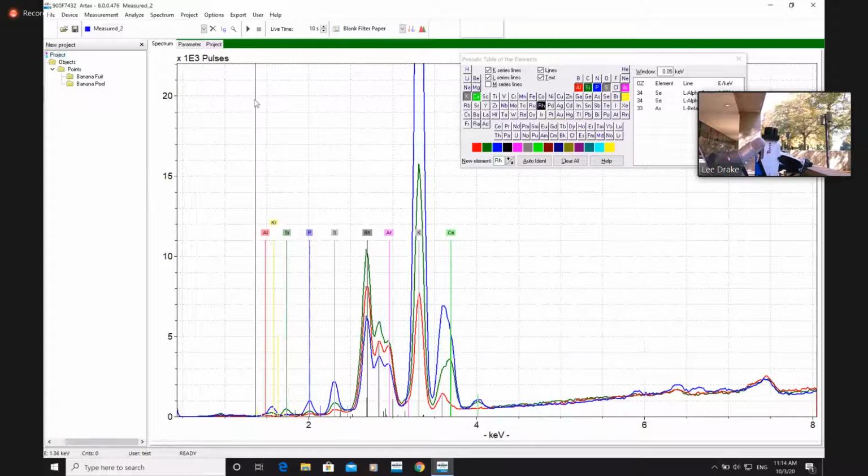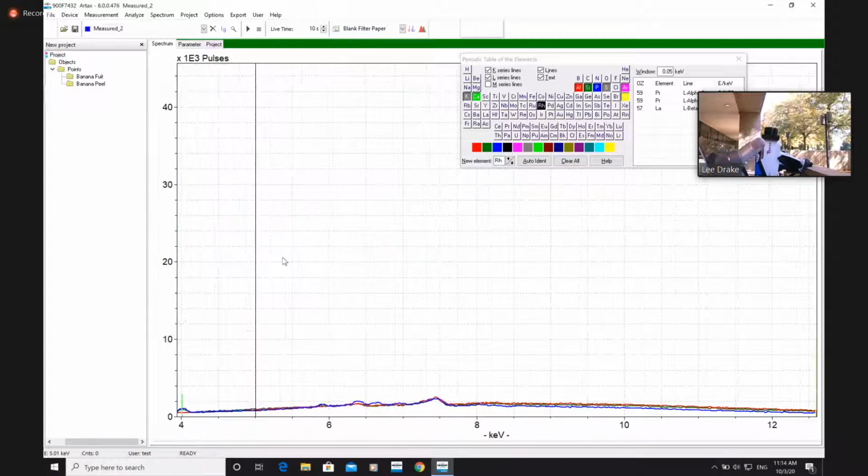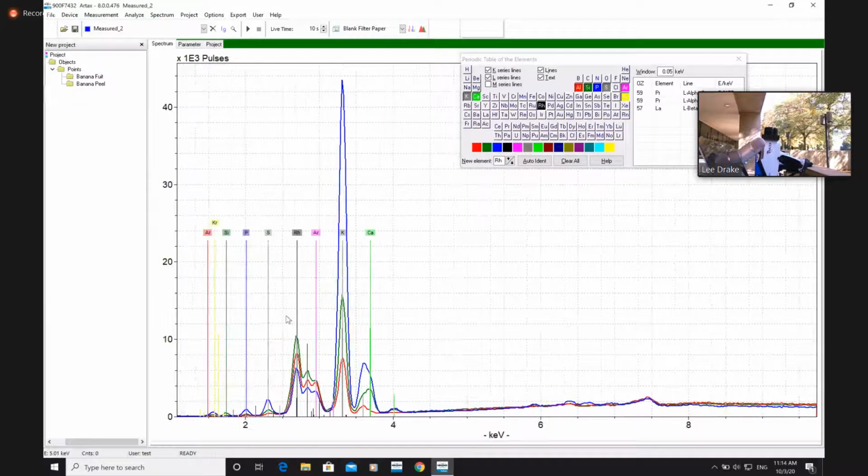All right. So, as you can see here, coffee has, what would you guys say that is? Like 4 times, 5 times as much potassium as the banana peel. Coffee is absolutely loaded with potassium. So if you drink a big cup of coffee in the morning, you're probably getting much more potassium than you are from the banana. To boot, the potassium in coffee is already digested for you.